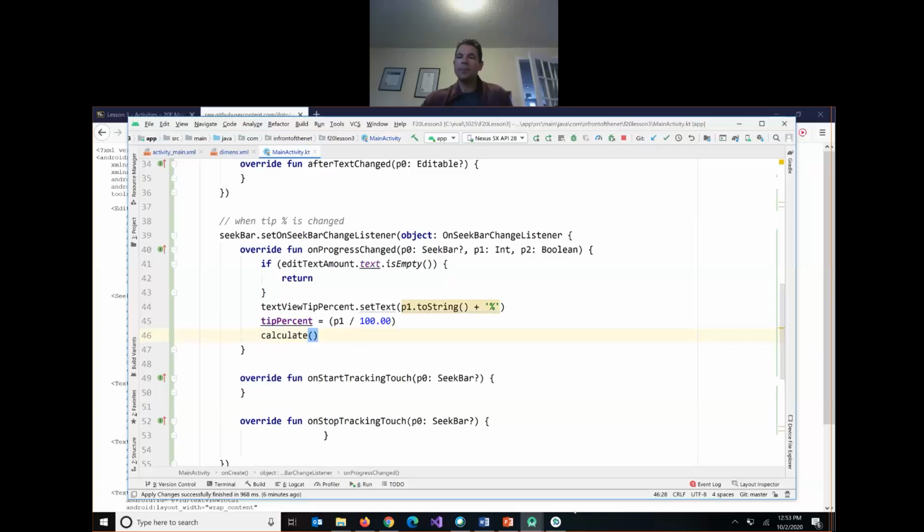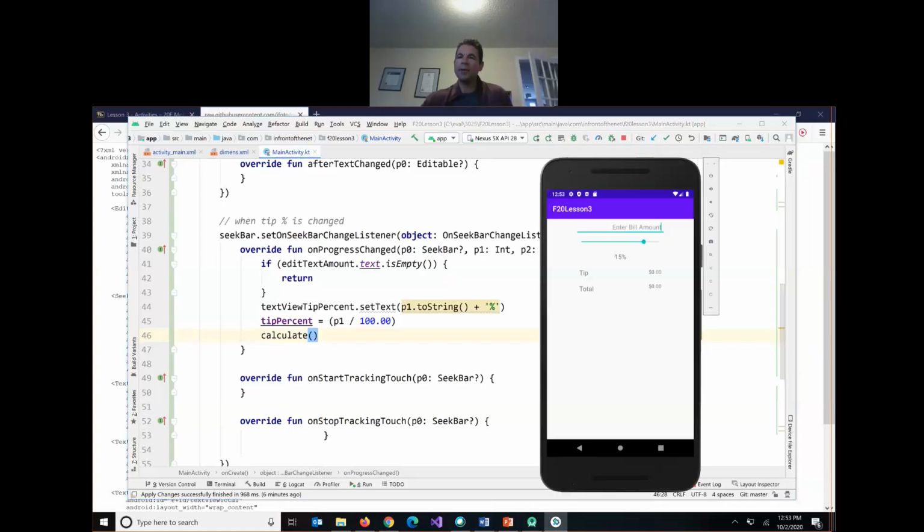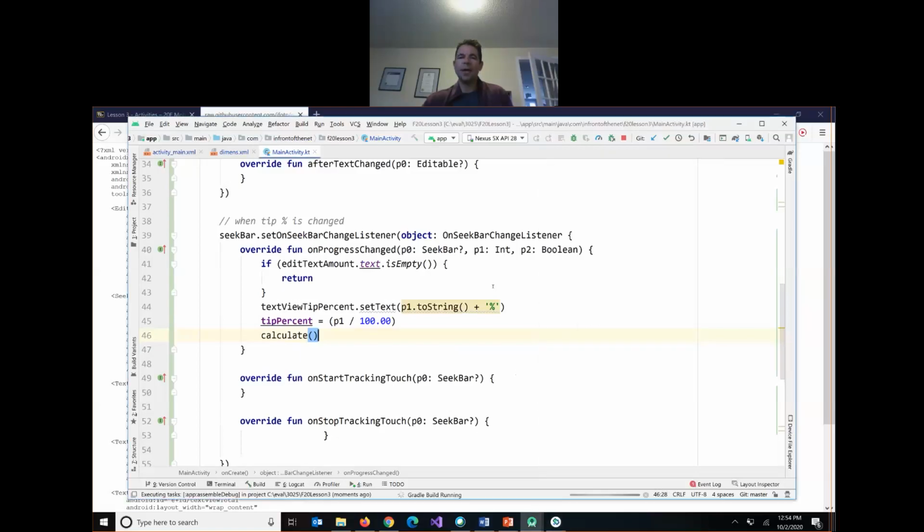If there is, we're going to update our tip percentage label. We're going to set the new percentage as our seek bar value divided by 100. And then we're going to calculate and display the new values. So we'll apply those changes.